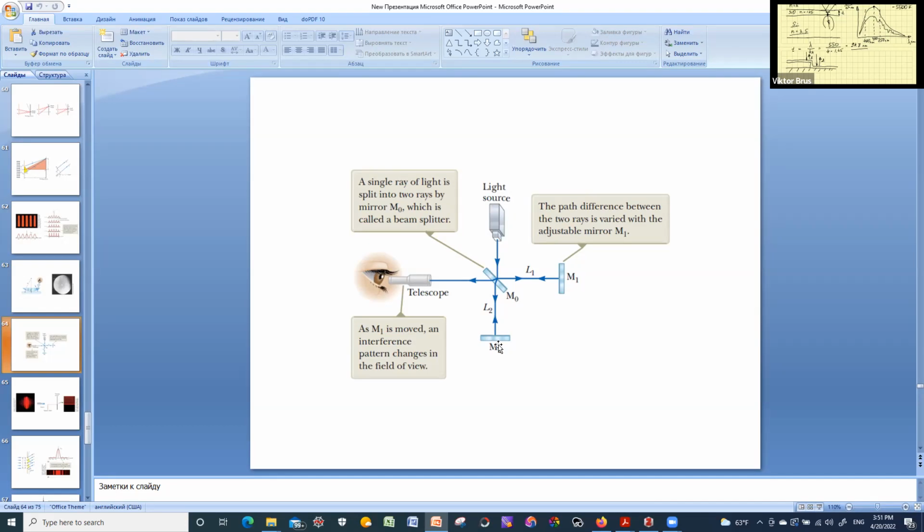So to highlight how precise this technology is in terms of measuring change of distance, we need to mention such recent achievements in the field of fundamental physics as gravitational waves. The instruments which are designed for detecting gravitational waves are actually these Michelson interferometers, but with extremely long channels, which are dozens of kilometers. And that is the requirement for extremely accurate measurement of distances between this distance L1 and distance L2.